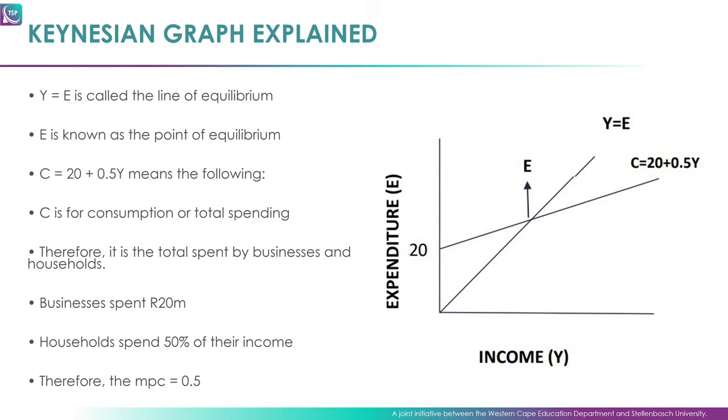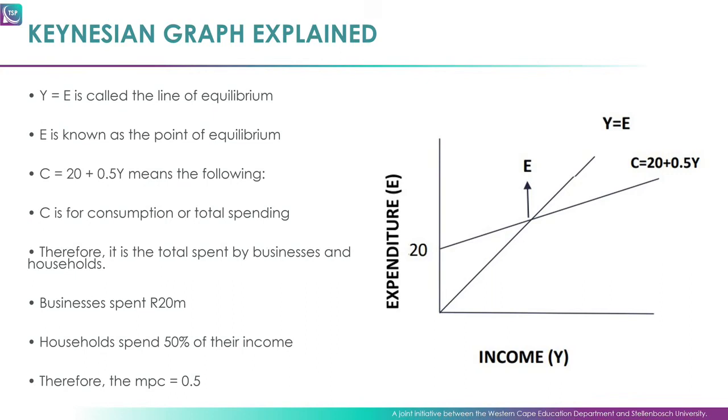Okay, so just to explain to you what each of these means, as you know, each graph has two axes, and important here, you have to label those axes. So here we have the expenditure on the vertical axis, and on our horizontal axis, we've got income represented by the letter Y, and expenditure obviously represented by the letter E. And this line here, which is your 45-degree line, that is where Y is equal to E, meaning anywhere along this line your income and expenditure are going to be equal. And this 45-degree line is known as the line of equilibrium.